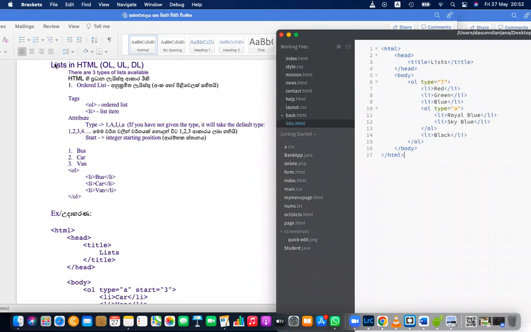Anyway, first of all, please write the notes on lists. Then there are 3 lists, the ordered list, and then write the tags that you need, and also the types. No need to write the Sinhala ones. If you really need, you can write, but that is not recommended. So you can just write the English part only. Then you have 3 items, bus, van, car. How to create that? You can see ordered list, bus, car, van. So that is how it's created.